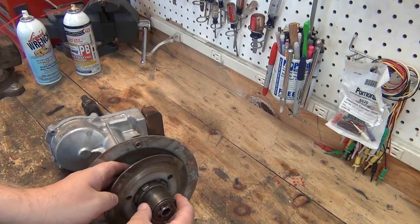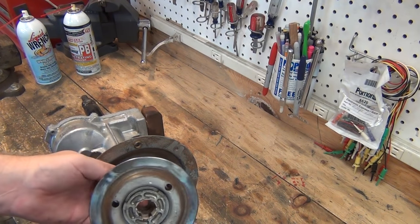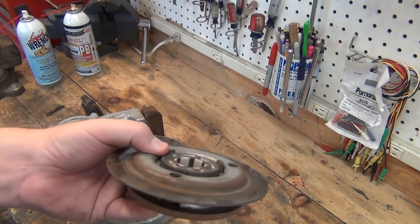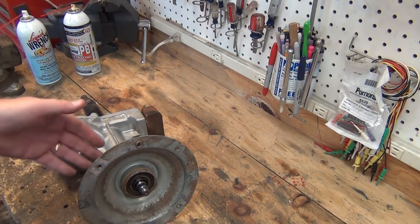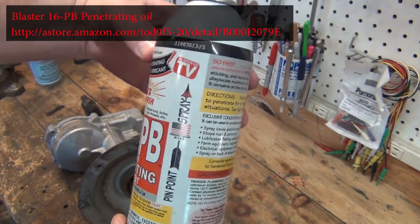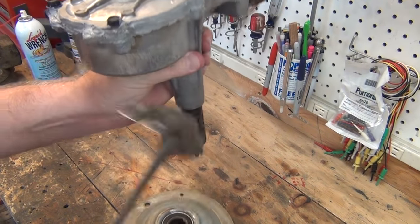At this point in the video, assuming we've gotten the clips off and we are able to extract this — there were some bearings in here for this clutch, that's all been taken out. This is the disc brake that stops the unit when it's not in spin cycle, and we're going to assume that there's a clip in there that we got off and some grinding done. Then this disc brake assembly can come out, and you're left with just this housing that holds this bearing. This has to come off the shaft — make sure you use lots of PB Blaster penetrating oil and soak things for a good half hour before you try and take it apart. After that soaking, this will start to come off; if it doesn't just slide straight off, you can get in there and tap it.